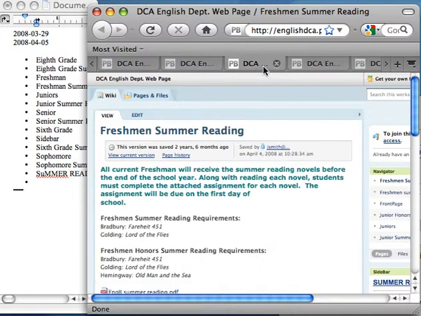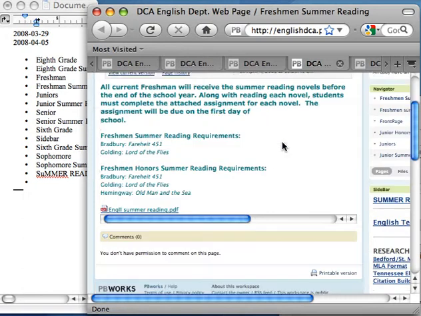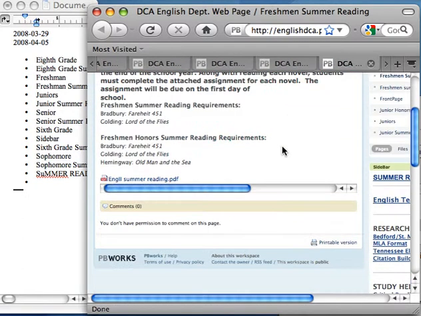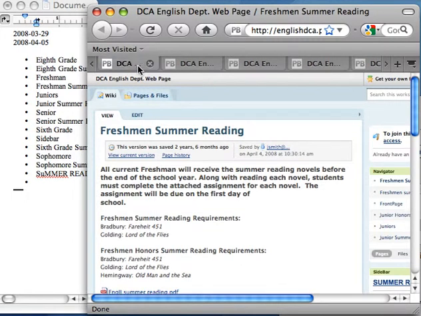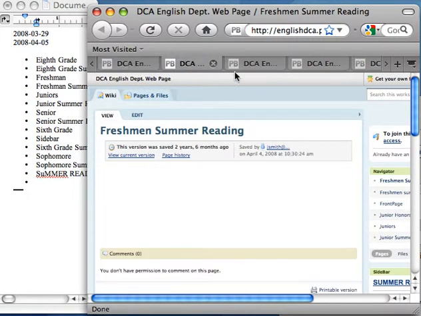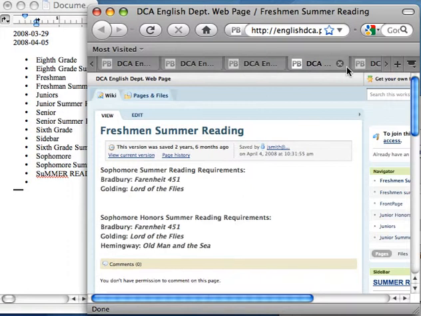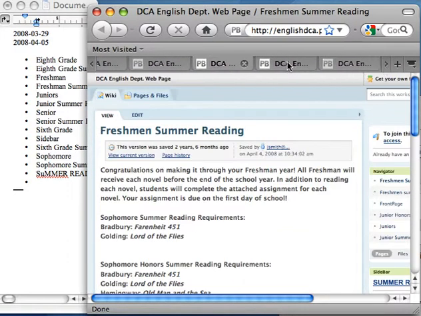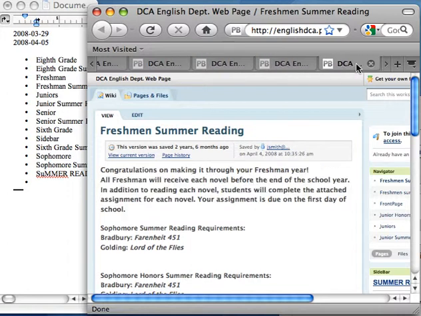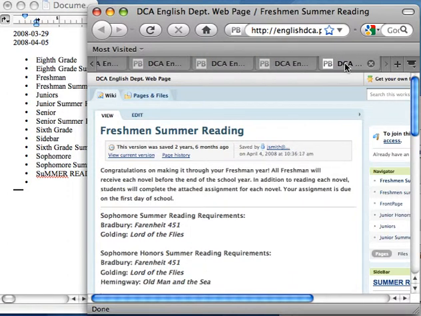So here's the first change, and there's the second one, and there's the third one, and there's the fourth one. Oops, I've lost track of which one I'm on. There's the next one, and the next one, and the next one, and the next one, and the next one, and the next one, and then I'm done.